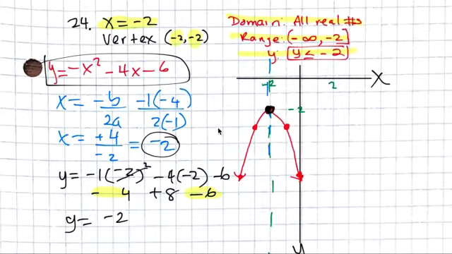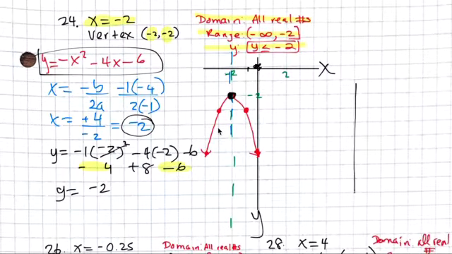And then obviously I would choose 0 right there. 0, 0 is easy, right? So if I made a table, I choose 0. So -x squared, I'm using this, instead of x, I put 0 squared, which is 0, minus 4 times 0, which is 0, minus 6. Okay, so I get negative 6. 0, negative 6 is one of them.